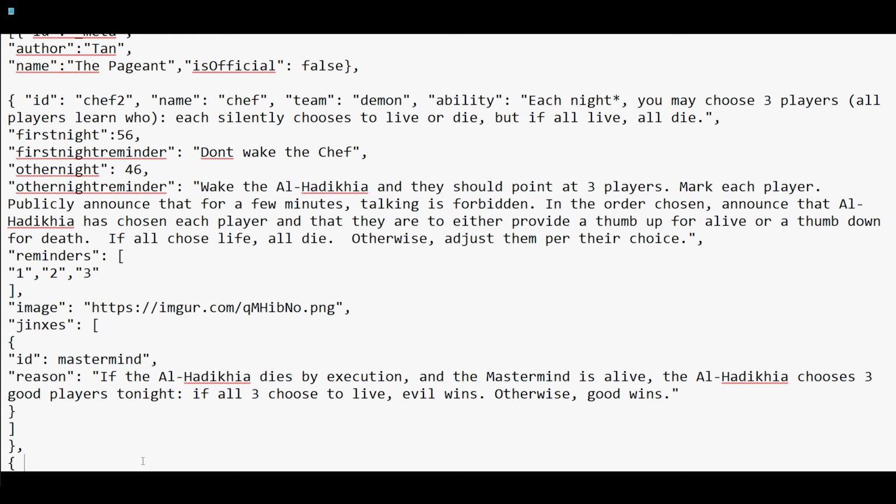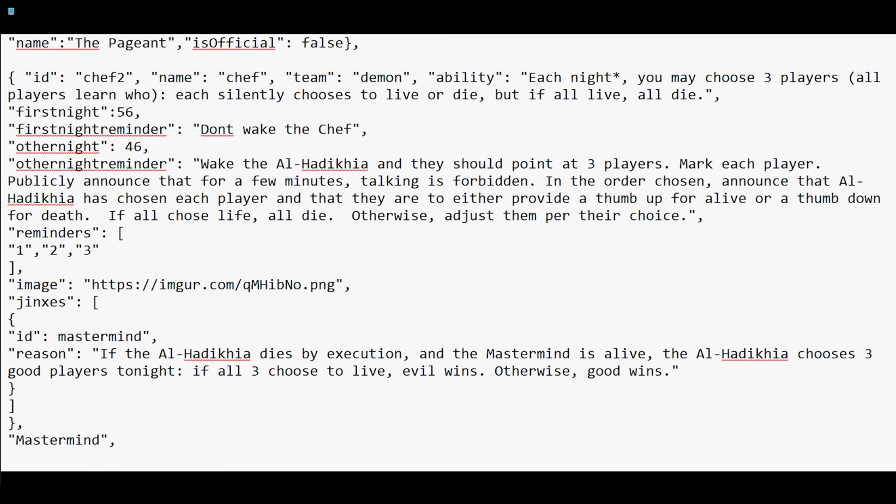If you, for example, did not want to do all of this and you just want to put an official character in, you would just do comma, and then in brackets you could put mastermind on the script, comma, and then go on from that. If you want to do another character, you could just type it out, or again, you could start a custom character with a bracket like this, and so on and so forth.